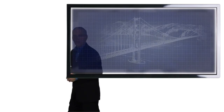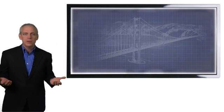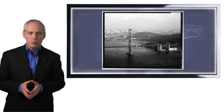Imagine you are back in time and responsible for designing one of the most impressive transportation engineering icons, the Golden Gate Bridge. It is a massive and complex project, and there are teams assigned to various components and deadlines to meet. Each team is working hard to make the design decisions that will eventually be used in construction. Let's examine this project more closely and focus on the decisions and recommendations that the design teams came up with.